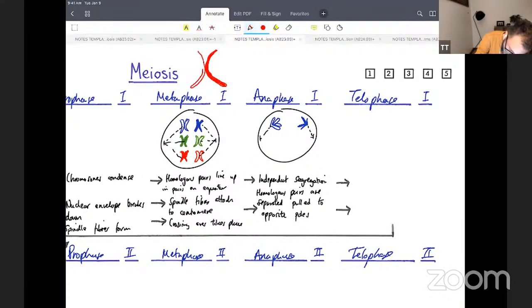I don't normally draw crossing over on this diagram just because it's complicated enough as it is, but you're right, it does happen, and I don't know whether I'm going to have time to get into that bit. So I'm just zooming in at this point on what would actually be happening here. And then after crossing over, we'd end up with the left-hand side of the solid one not being affected.